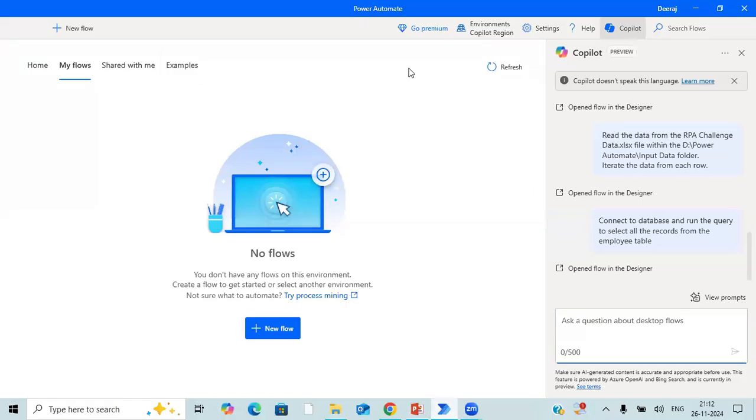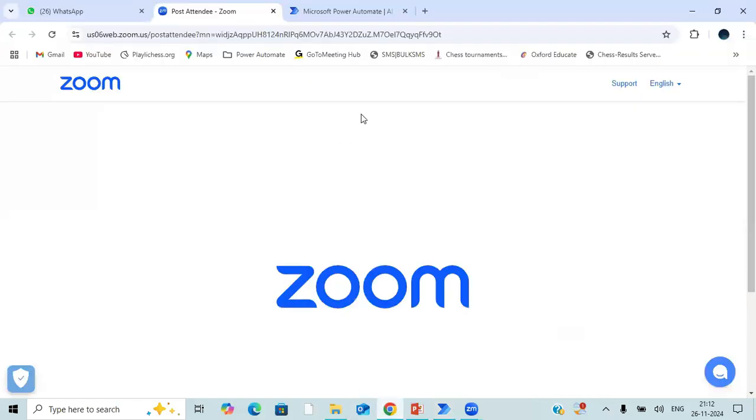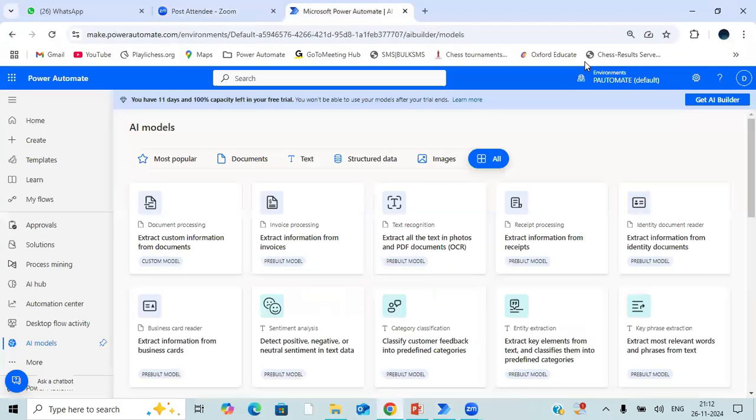As I said, this is the desktop platform, and this is the cloud platform. If you go here, we have these AI capabilities, also Gen AI and others. From these AI models, you can see a few of the models are customized models, where we can customize things. And there are a few models that are pre-built, which means we'll not be able to modify those models, but based on our requirement, we'll be able to configure the model very easily.